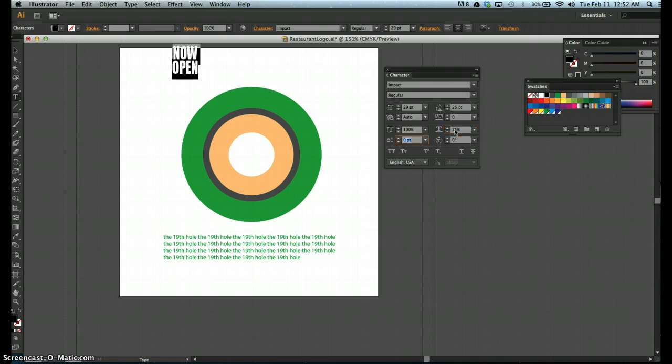Position the text in the center of the white circle. So go to your selection tool, and then drag this down right into the center of the white circle, of course. And your smart guides actually help with that, because when I was moving it, you can sort of see those green lines pop up every so often, and when you hit the center, it actually does say center.